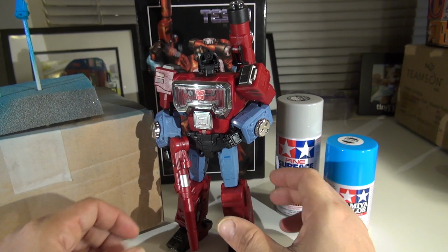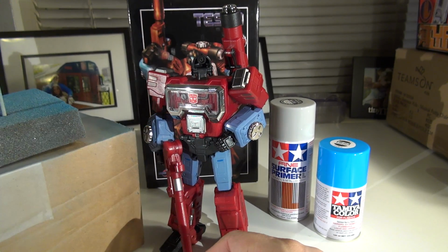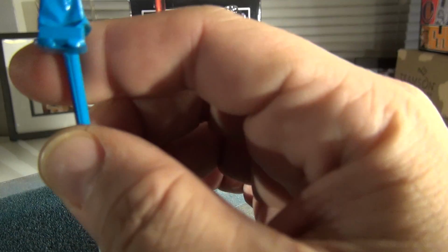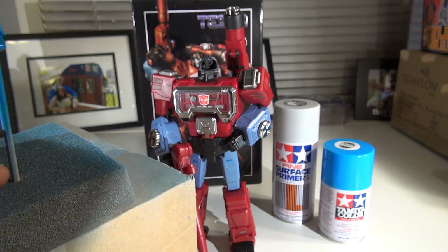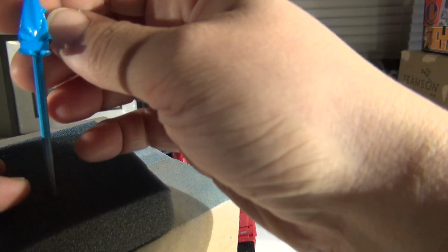Alright, so we're back now. A couple days have passed since I first did the spraying. As I told you, I wasn't going to show the steps on the last parts of the blue. But as you can see here, I'm bringing it really close to the camera. The blue is finally set in. It's sat over 24 hours now. 3 coats just like the primer. So I'm going to do this live with you guys. I'm going to be seeing it for the first time on camera. And let's see how the work went.